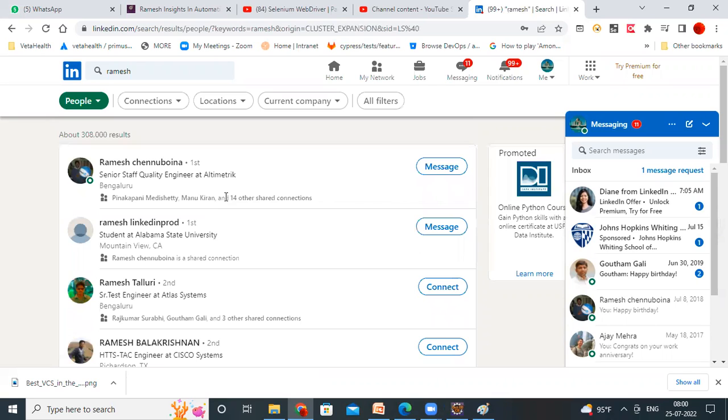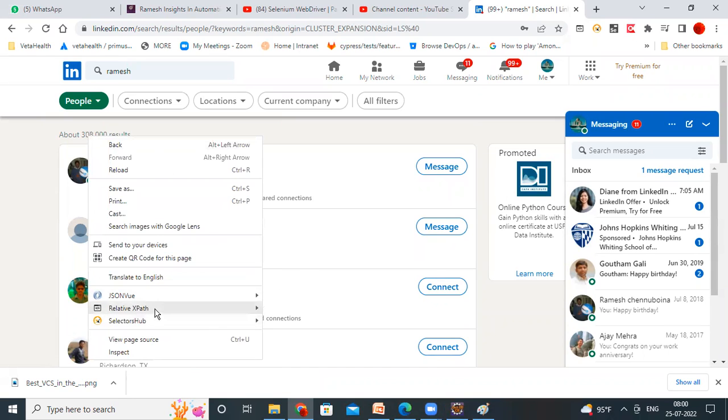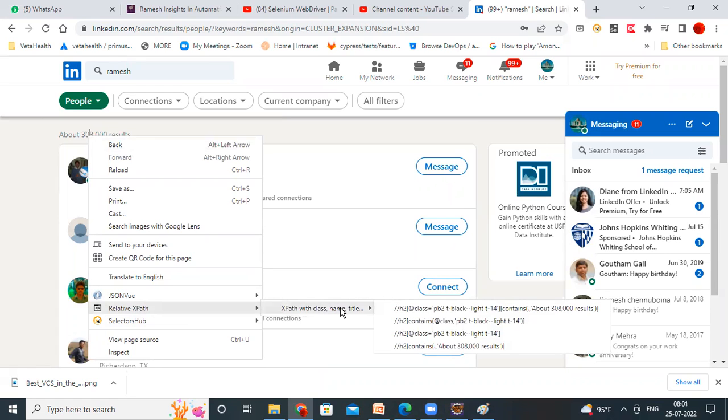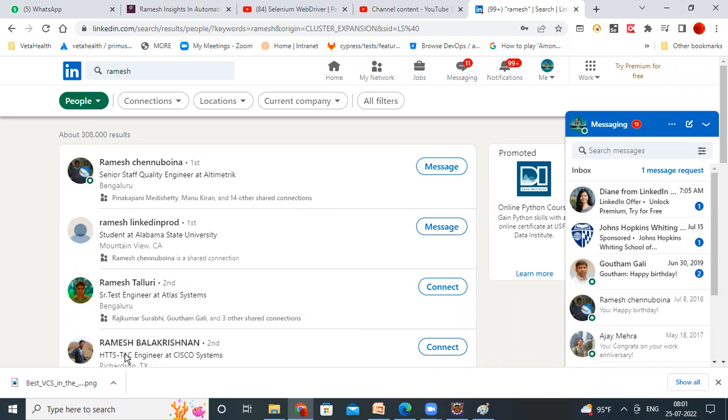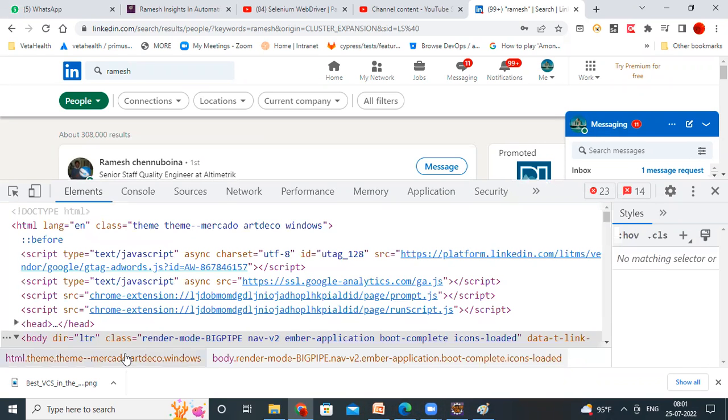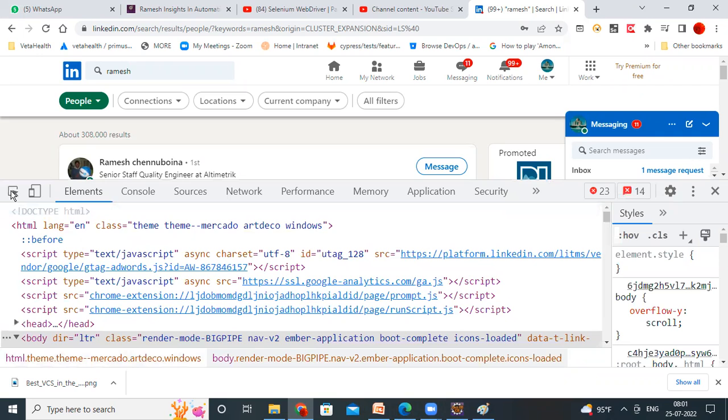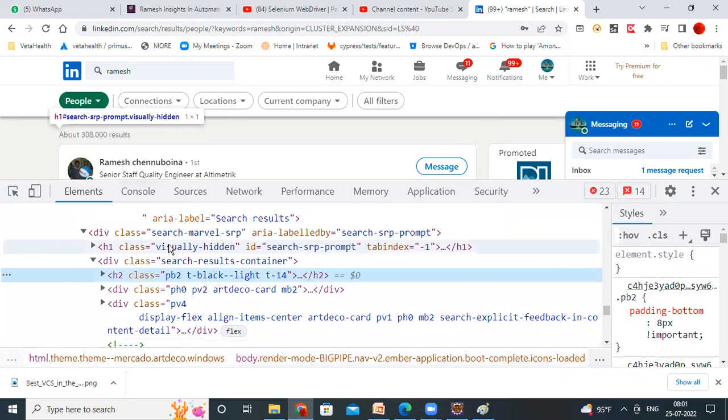So now here you have to get this results text count. So first get the count. That one method you can write, results text. So we can right click, maybe you see if it is useful. Okay, you can take. But here it is not useful for us. So nothing is useful. So we have to see in the inspect element.